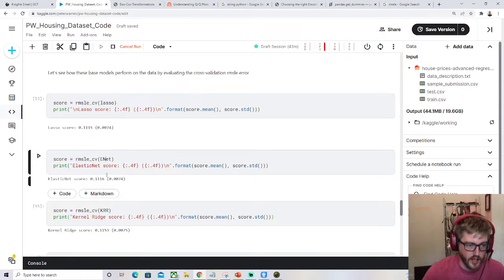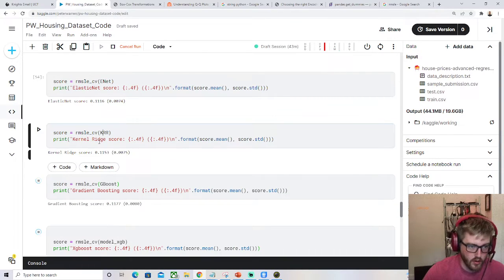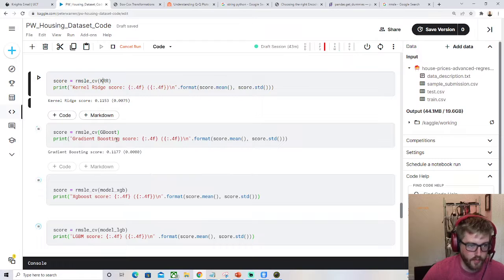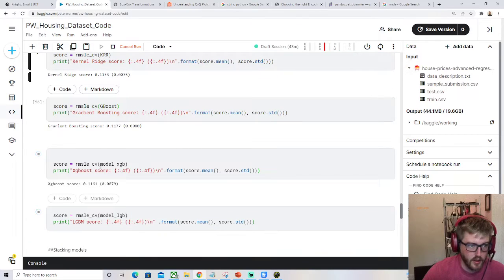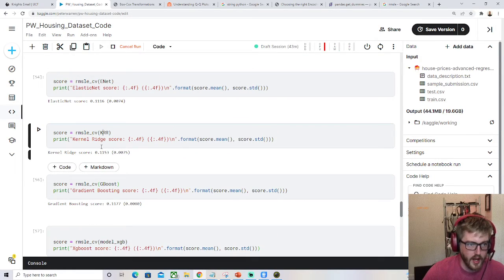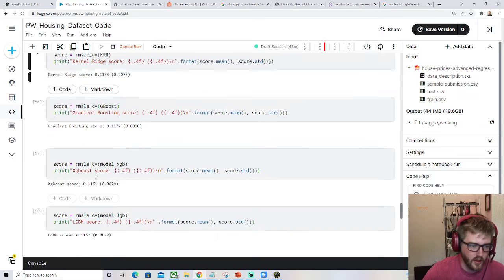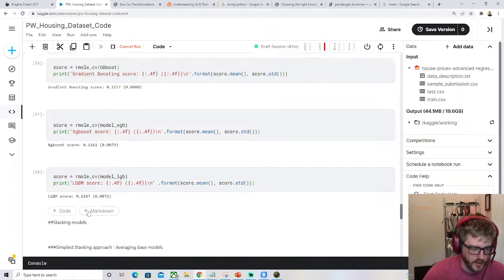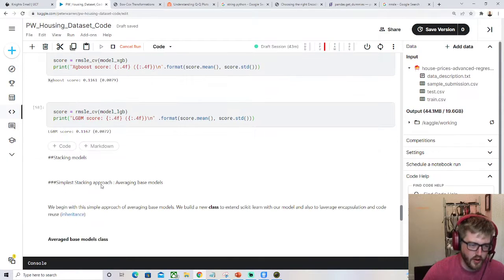The lasso, the eNet, the KRR, kernel ridge, gradient boosting, and all of these. And now you can see the scores coming in. They're all around the same, 0.11, with the third digit changed on some of them, 0.116. But they're all pretty close in accuracy.